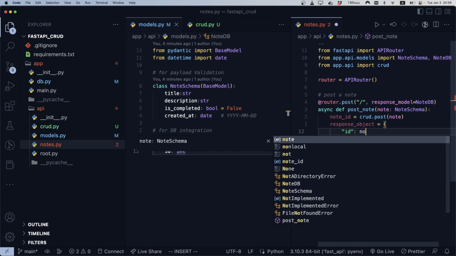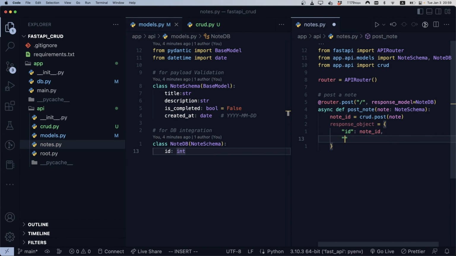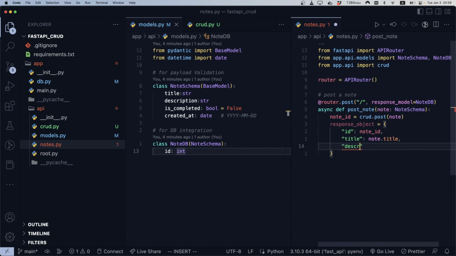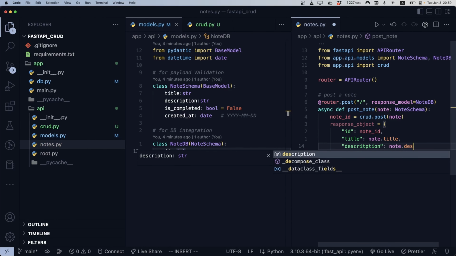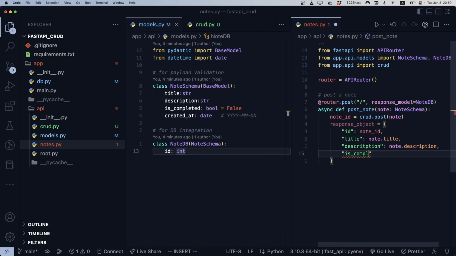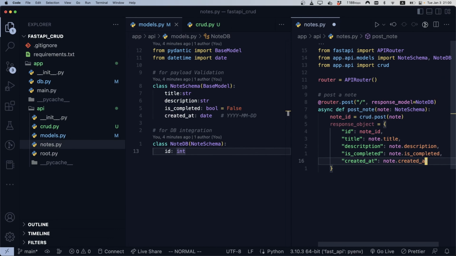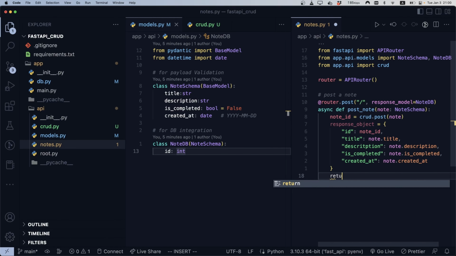Then let's create the response object. Then we can return the response object to the user.